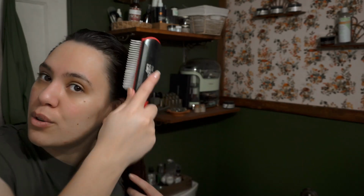I'm just gonna brush the conditioner through my hair. And I don't know if I mentioned this or not, but I never, ever, ever brush my hair when it's dry. I will only ever run a brush or a comb through my hair when I am either rinsing out apple cider vinegar, or rinsing out my conditioner in the shower, or just brushing through my leave-ins. If you brush dry, curly hair, it will cause lots and lots of frizz, and it will also cause a lot of damage and breakage to your ends. So just be aware of that.